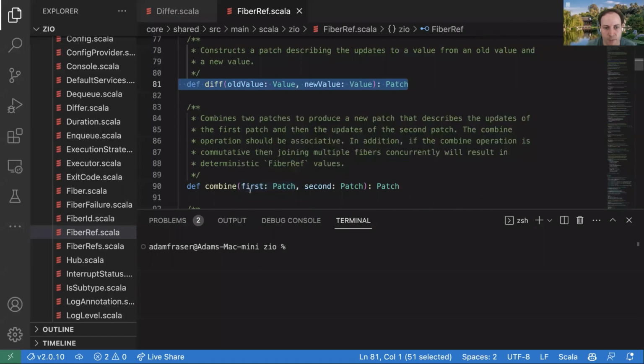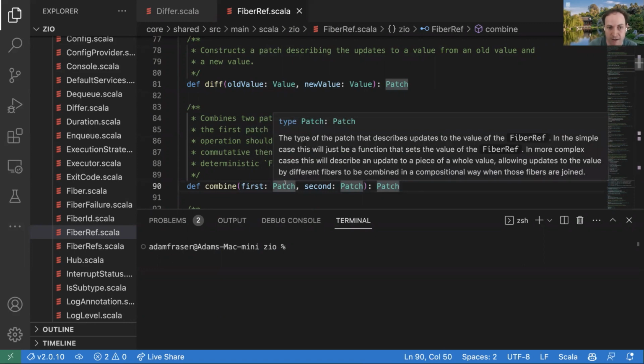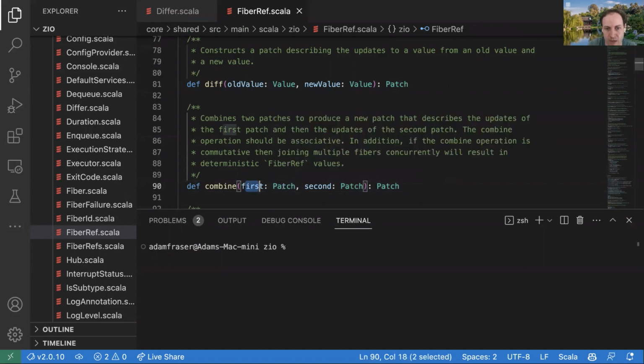Second thing is we have to be able to combine patches sequentially, which just means do the changes from this patch and then do the changes from this other patch and return some new patch that describes that. In a way, you could think of what happens every time you squash your commits, right? Imagine every commit is a patch, and when you squash them, you now have one commit that describes everything you did in either two commits, or if we can do this with two of them, we can do it with two and then another two, or however many we want. So we can combine however many patches we want.